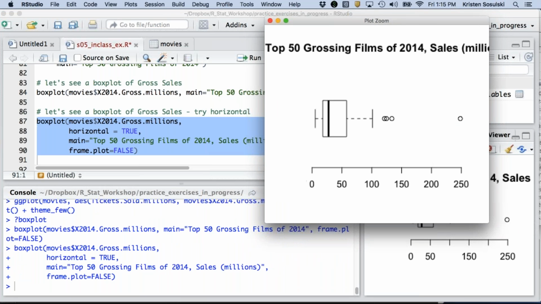And sometimes that's easier to see. I always find it's better to be able to read your axis looking horizontally. With something like this, it helps you align the line a lot better, the median line. In any case, good.